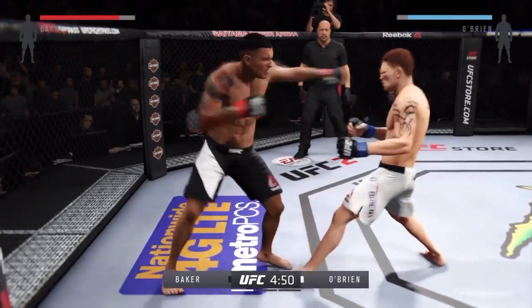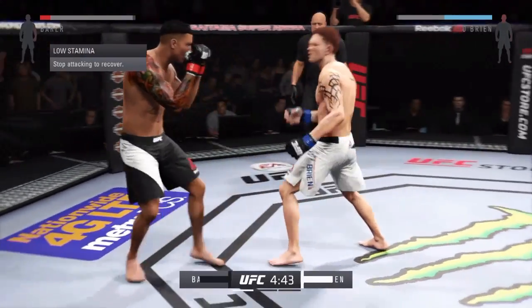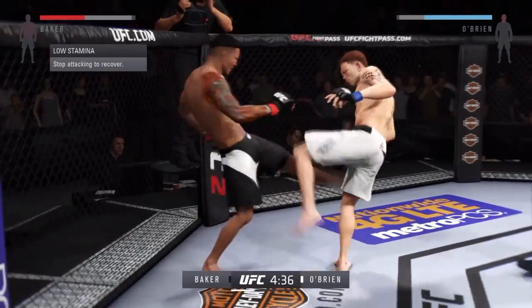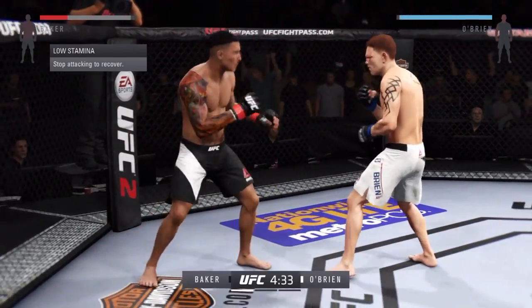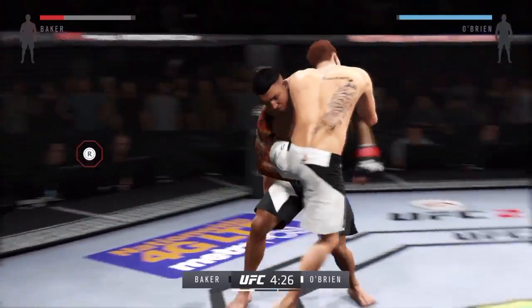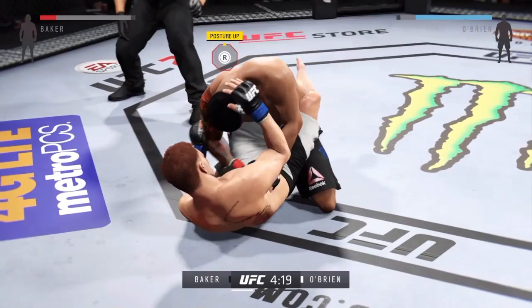White trunks for Mr. Untouchable. Black trunks for Bam Bam. Joe, with that reach advantage, is going to look to use his jab and keep his opponent on the outside. Looking for the single leg. I know I do that single leg takedown a lot, but it's just so easy to get guys down.